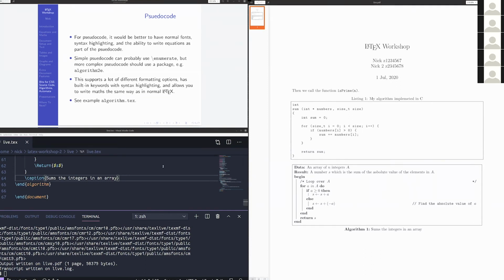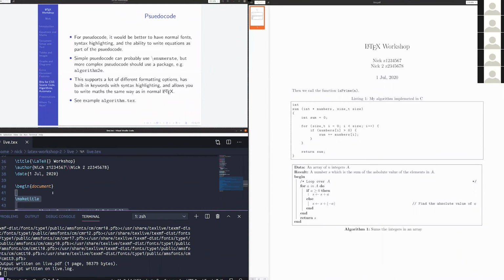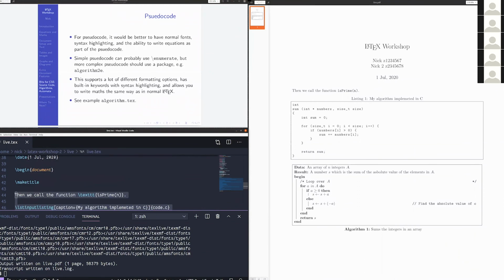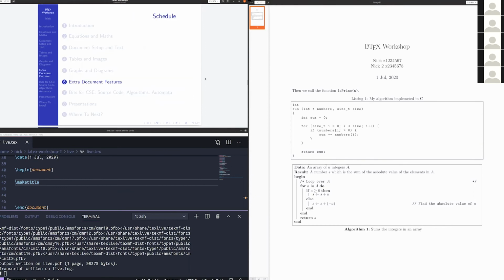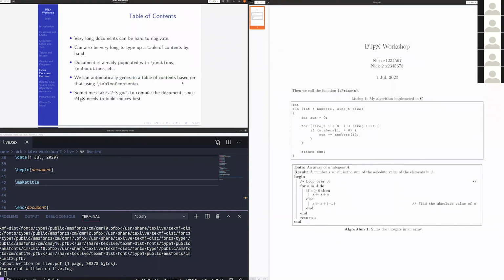All right. So yeah, let's go on to some more document features. So we looked a little bit at one, which was enumerate, just a list. There are all sorts of other helpful formatting features, which can sometimes make your assignments quite a bit easier. We already talked about sections and subsections. If you have a really long document, you can use the table of contents command. And it's really as simple as that.